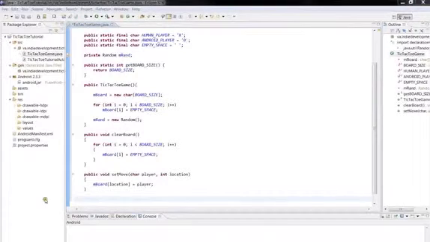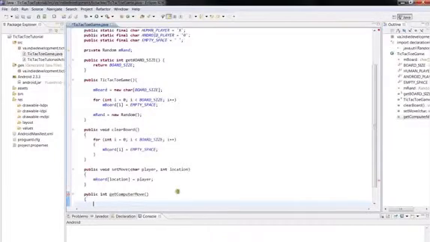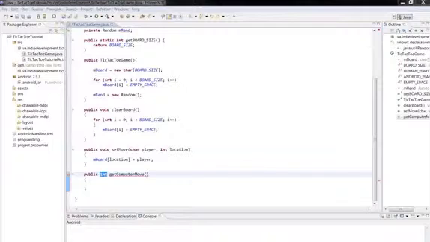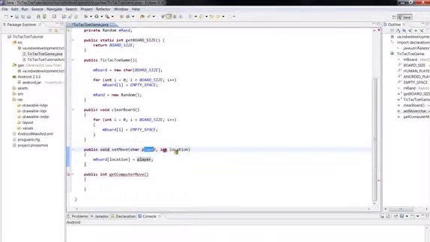Okay, so now we're going to have to work on if the computer needs to move and to get its move. As you can see, we have to return an int here, and what we're going to do is return the move of where it's going to go. When we return the move, it's actually going to be the location. So we're going to set the move by the computer at the location. Let's go ahead and set that up.